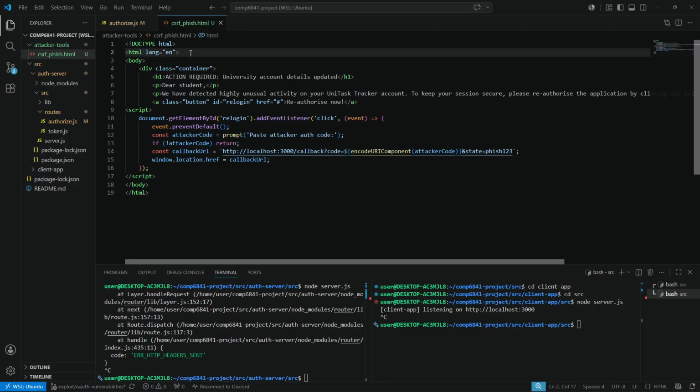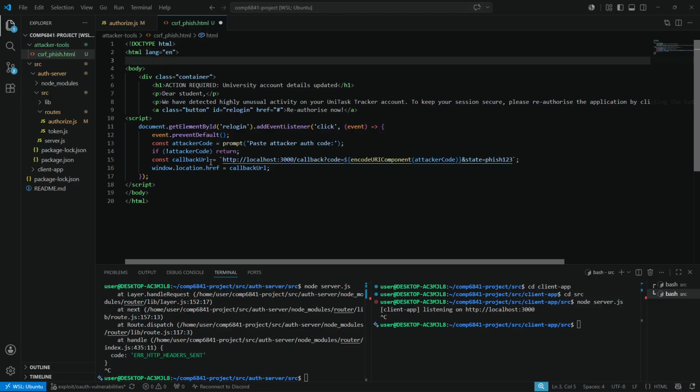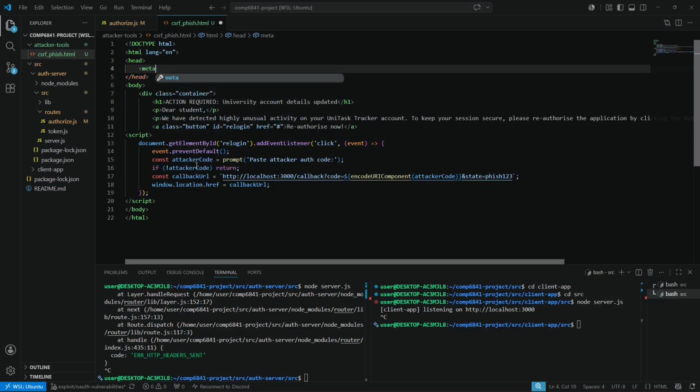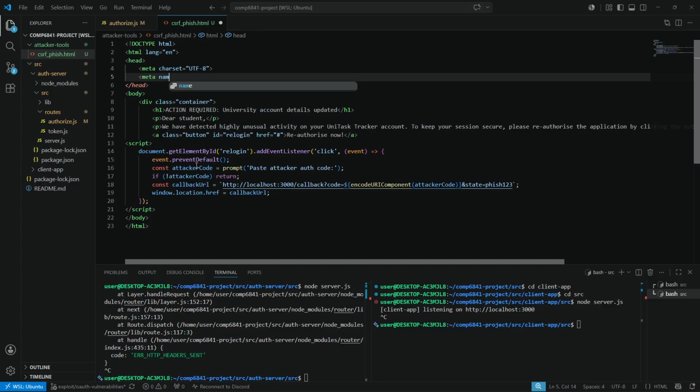Let's add some style now. Let's go above the body and add the header. We'll do some standard head metadata with the character set UTF-8, and then a responsive viewport meta tag is what I want to be adding, with the content being the width of the device width, and initial scale 1.